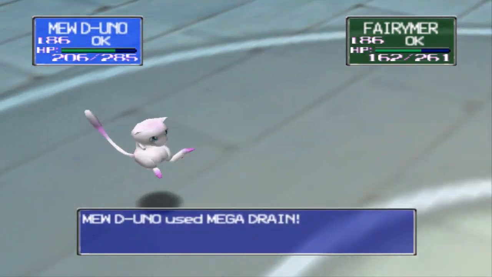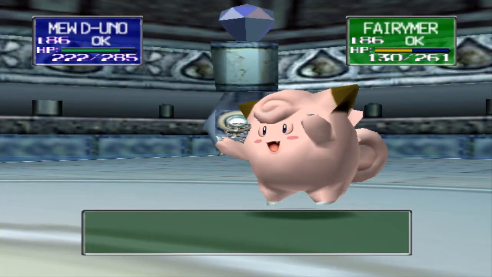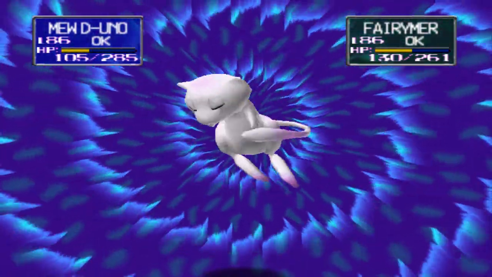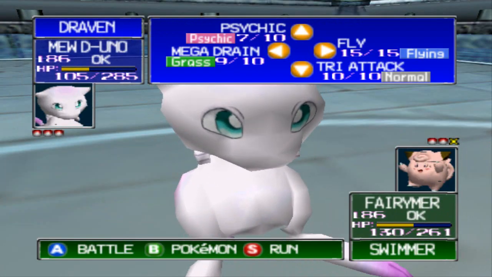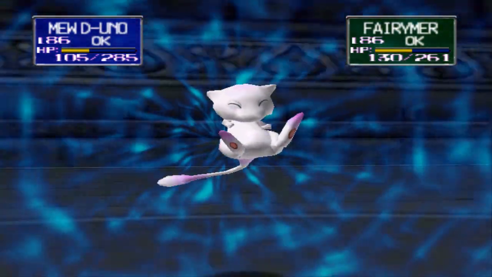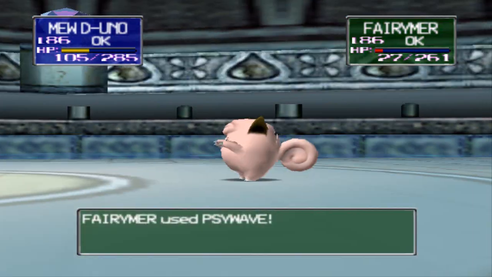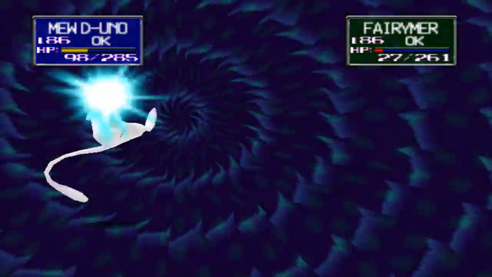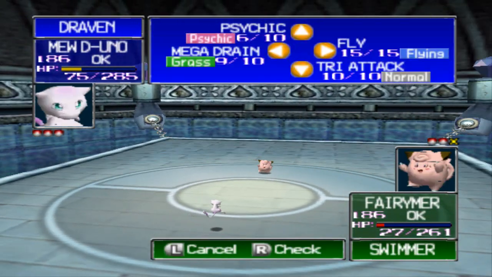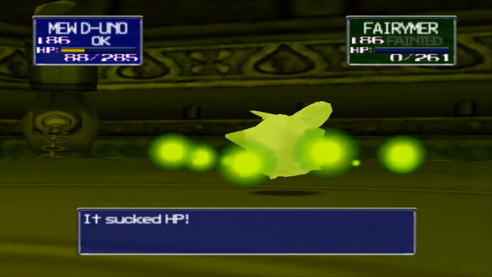Now remember, if you are playing with Mew, you can actually learn any kind of move, which is pretty awesome, and that takes a bit of its HP. And here comes another Psywave attack. Hopefully we don't get confused in this one. So there it is, Psywave. Okay, so here we go, psychic attack. Come on, Mew de Uno, finish him. And there we go. Special has fallen, and we nearly defeat this guy. Oh god, I have a bad feeling about this one. That wasn't as strong as it was. So let's finish this guy off with the Mega Drain and move on with our lives. Look at that, Mega Drain for the win.